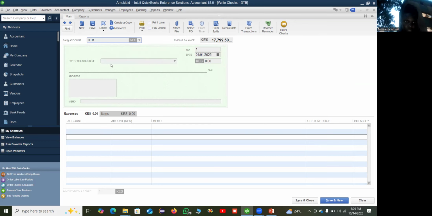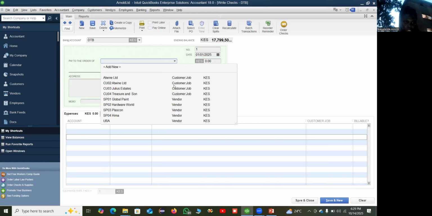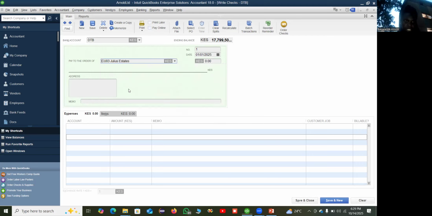And then here, who are we paying? Let's say we're using Julius Estates. Then the amount that we are being reimbursed for, is it 200,000?